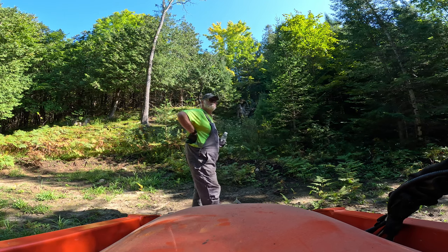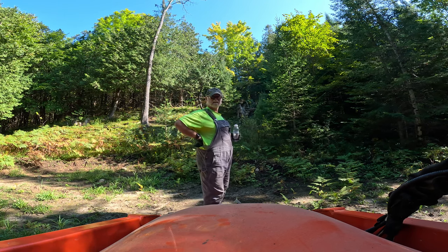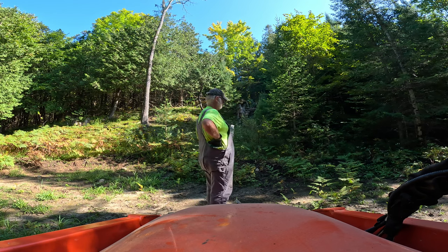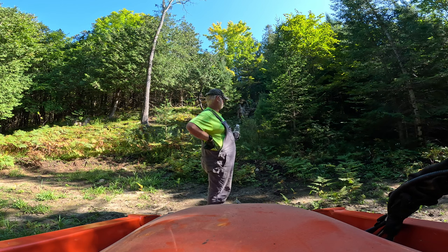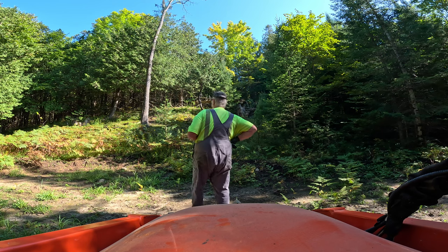So we have come back to the site of the off-grid cabin. I'm back really for the first time this year, looking very closely at it, trying to figure out what I still have left to do.